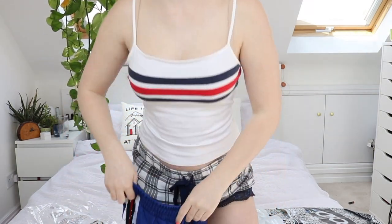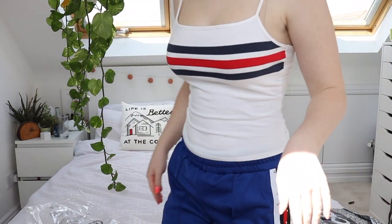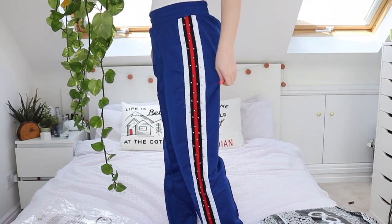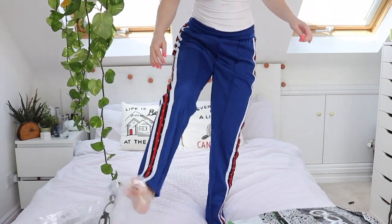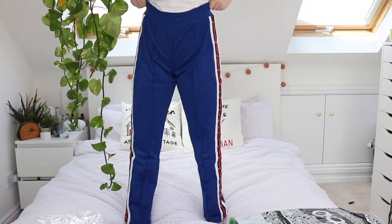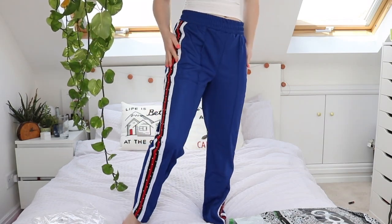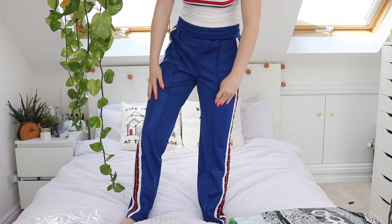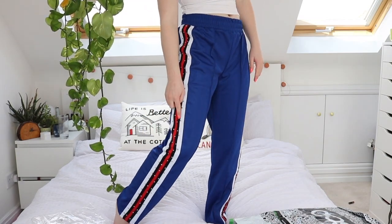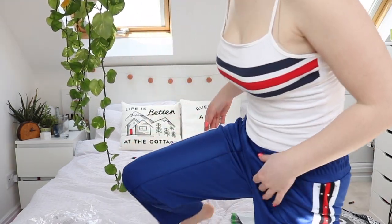Okay, let's try them on. Oh, I really don't like these. Okay, I'm going to stand on my bits so that you can see. But, oh no, they're not cuffed at the bottom at all. They fit around my waist and stuff, it fits perfectly fine. But I do not like this material. I don't like this weird stitching here. And I don't like all these silver button bits on it. I just don't like these at all.